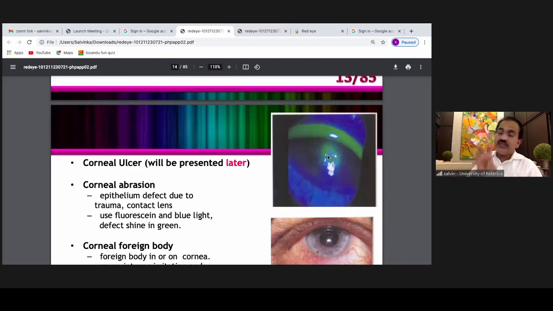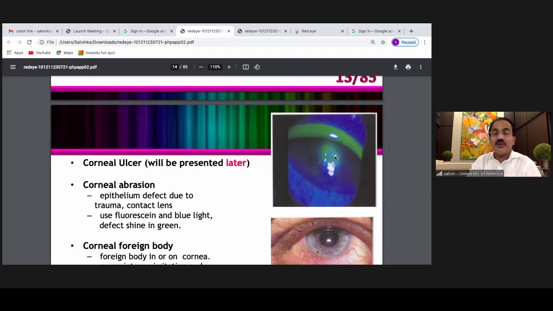The characteristic feature of fluorescein is that it absorbs blue light and reflects green light. So you turn the ophthalmoscope to the blue filter and flash it into the eye, and the fluorescein will absorb the blue light and reflect green light. Another important thing: fluorescein will not stain a normal healthy cornea. If the collagen is exposed, fluorescein will go and bind to the collagen. That is what has happened here, right?